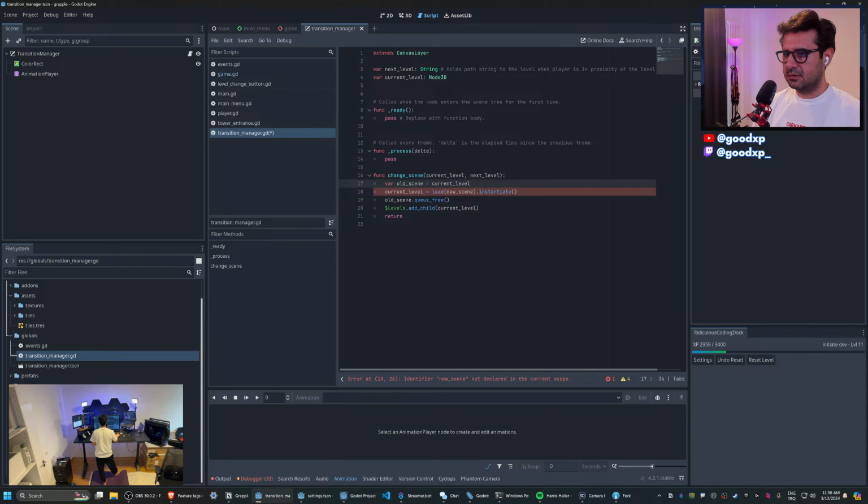So alt scene, let's stick to the naming convention. Alt level is current level. Current level will be new level dot instantiate, and this will again be level. So we remove old level.